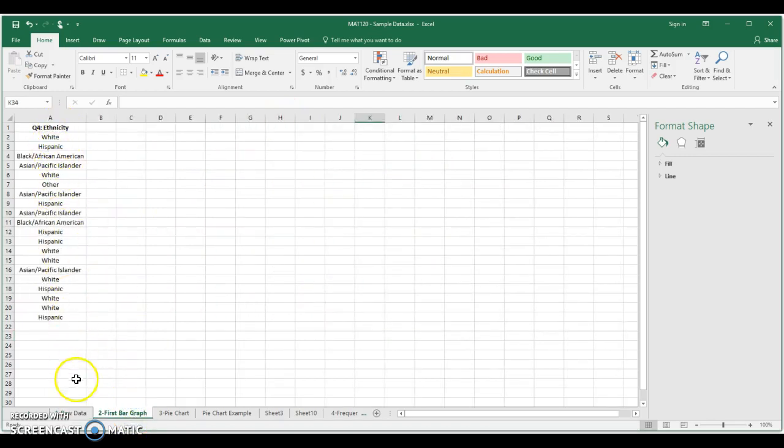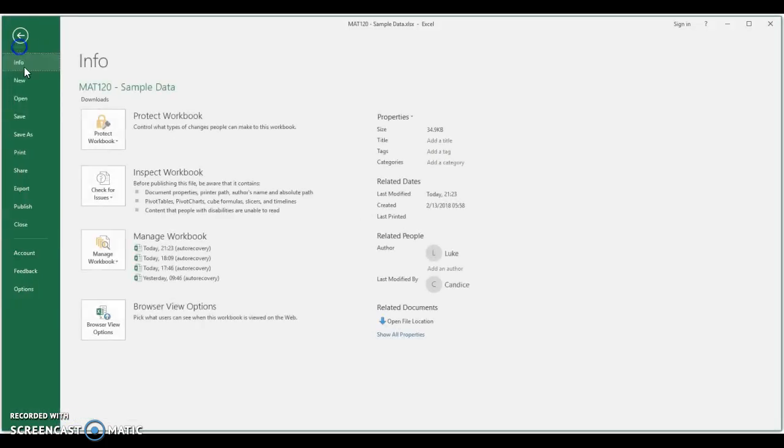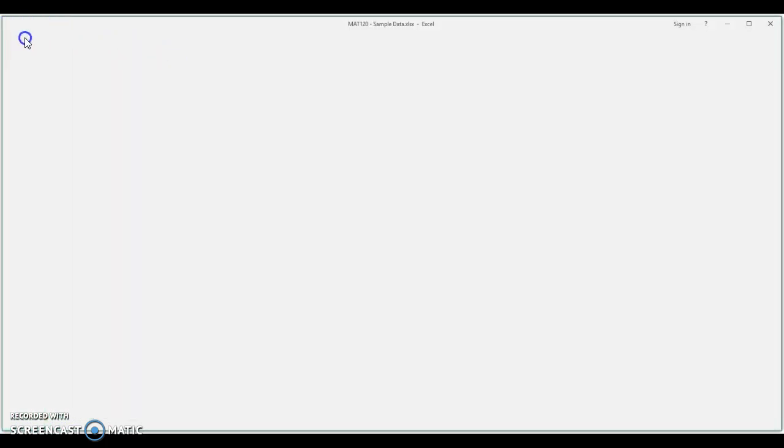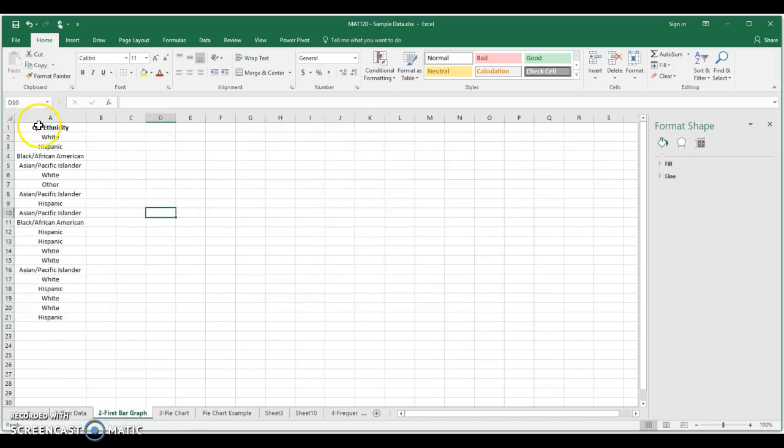So if you take a look here, what I did was I took the information and just pasted it into a separate sheet at the bottom. You're always able to make new sheets by going to this plus. It says new sheet. So what I did was I just took this data, just this question. I went to home, copy. So I copied that entire column. I made a new sheet and I pasted it in. So you can see all of these answers are the answers that we got from the respondents.